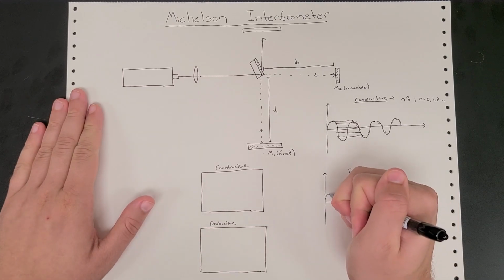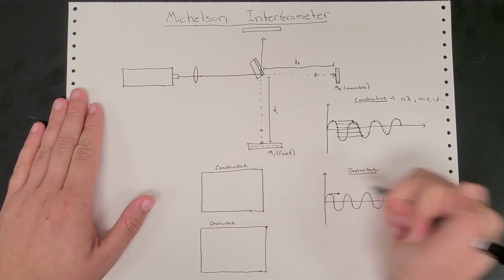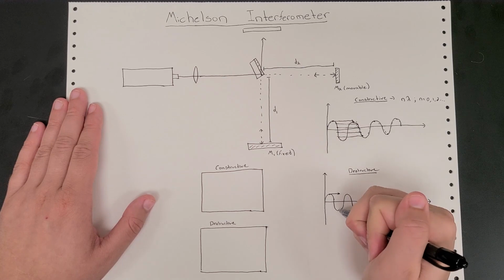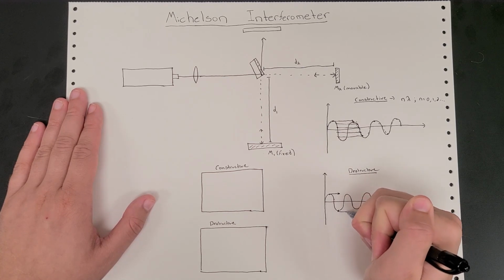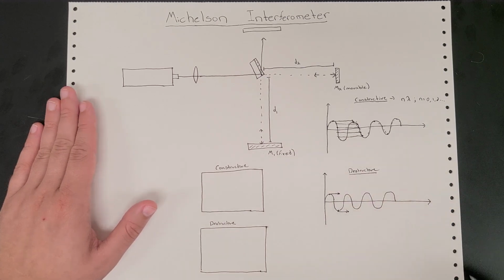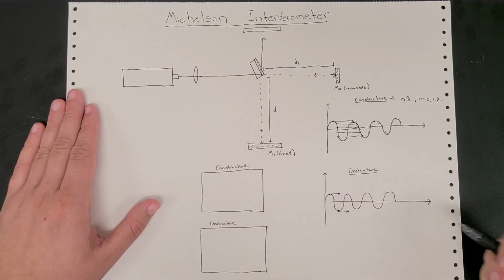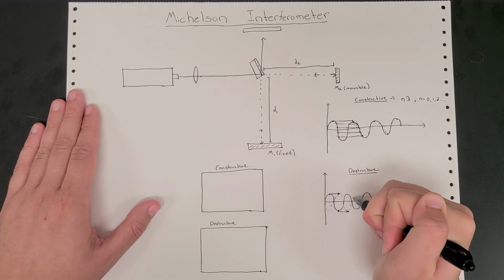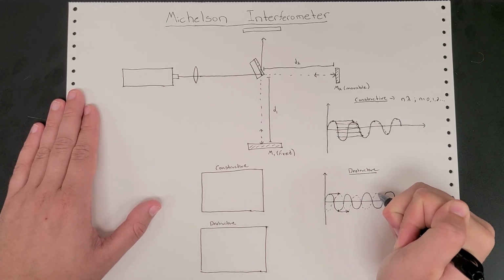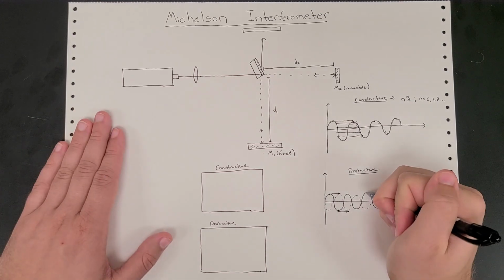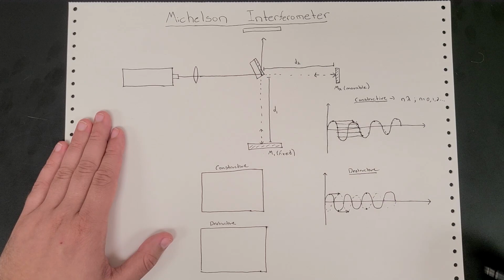So if we take this point here, we move it over by 1/2 a wavelength, they would end up there. Same thing for this point here. If we move it over by 1/2 a wavelength, it would end up there. So if we were to draw a wave over the top of this one that's been phase shifted by 1/2 a wavelength, it would look something like this. So you can see the peaks line up with the troughs, and the troughs line up with the peaks. So if I were to add this point together and this point together, they would add to 0.